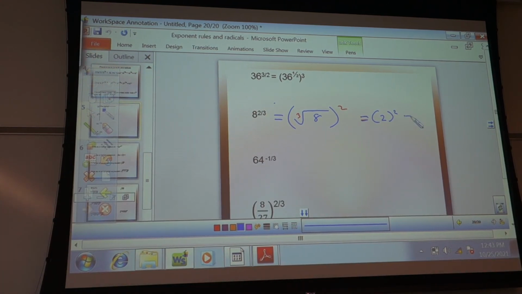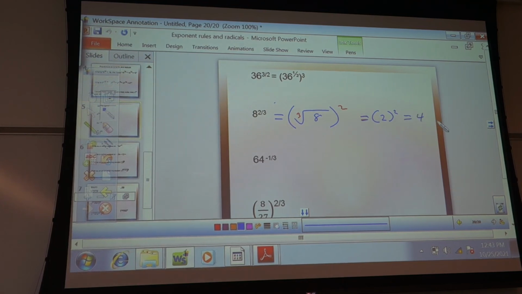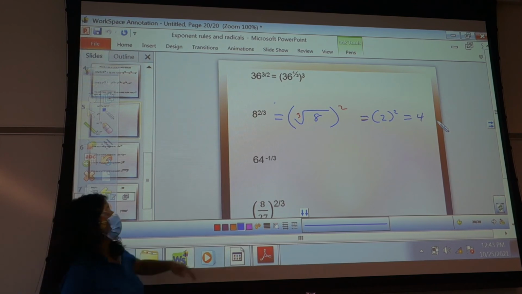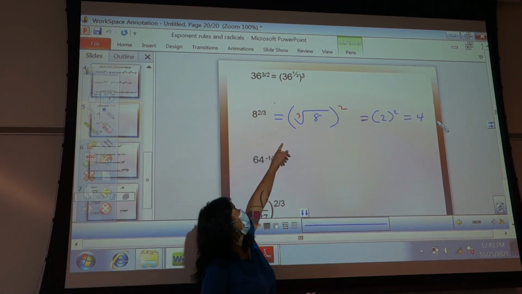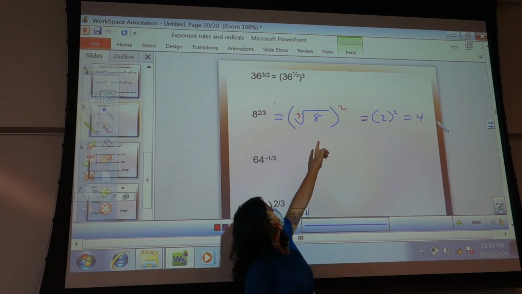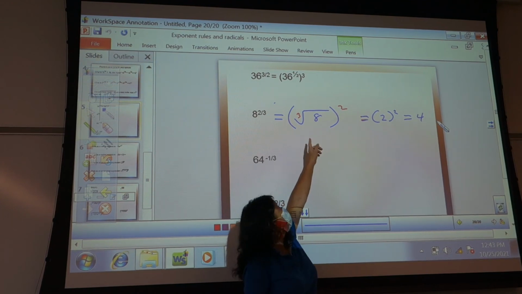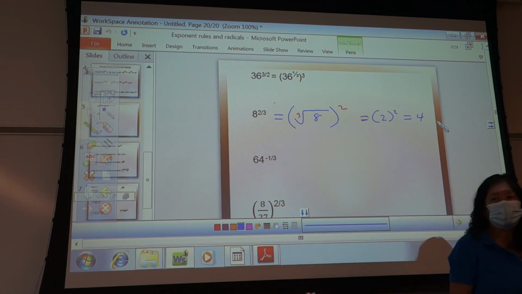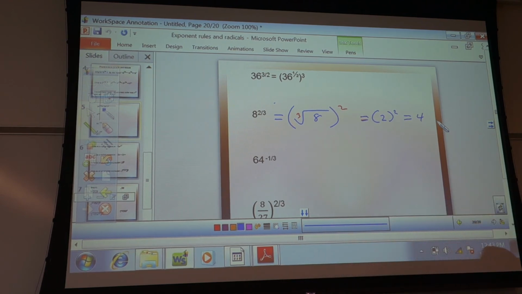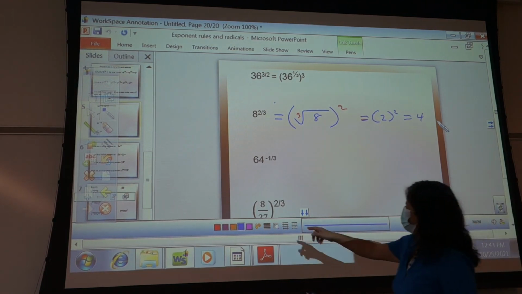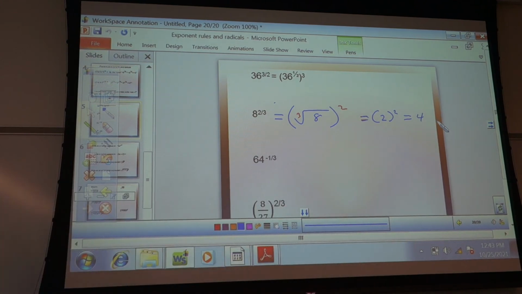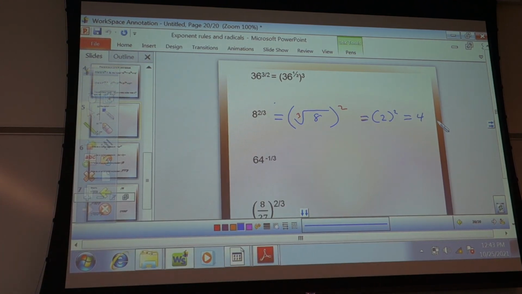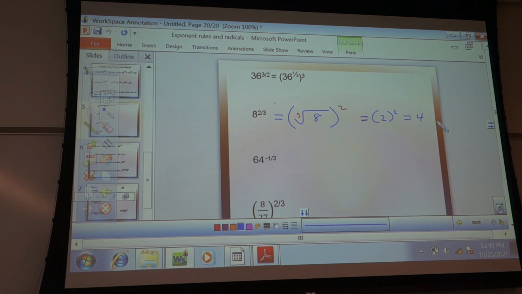So you have to do the cube root first? With these ones, when you have a cube root, you want to do the cube root first because it's just easier. 2 is a lot easier to work with than 64. That's not as bad, but it gets worse down here. When there are simple ones like that where you can take the cube root or the square root, it's easier to get that out of the way, and then you have a smaller number to work with.